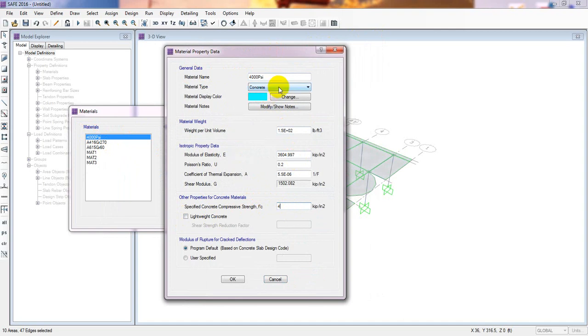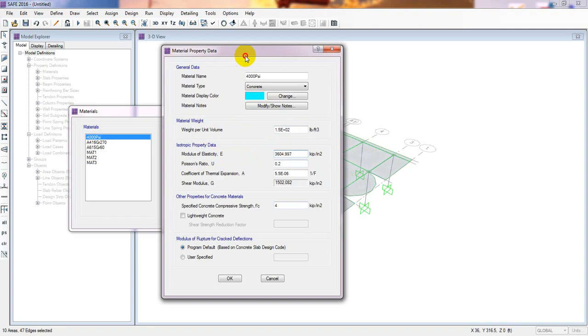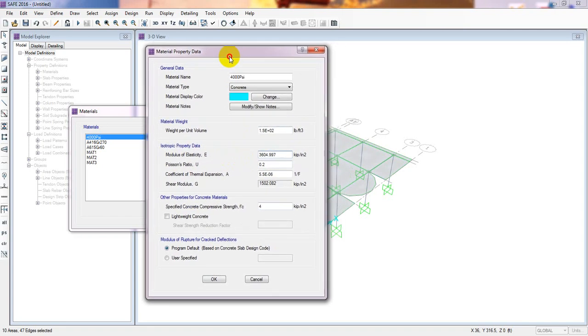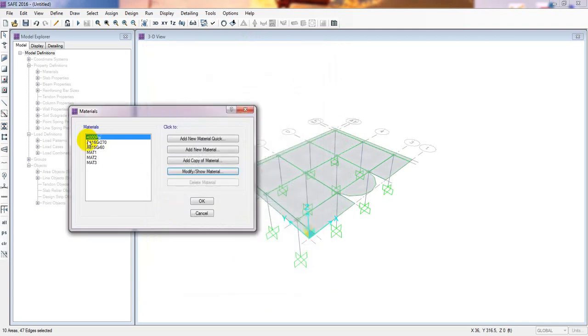Then select concrete, and here you have to give the value of modulus of elasticity. I'm not going to change anything. We already discussed in our previous video how to change and define that, that's why I'm not going to change that. I'll cancel here. Then I'll simply use 40 psi concrete.